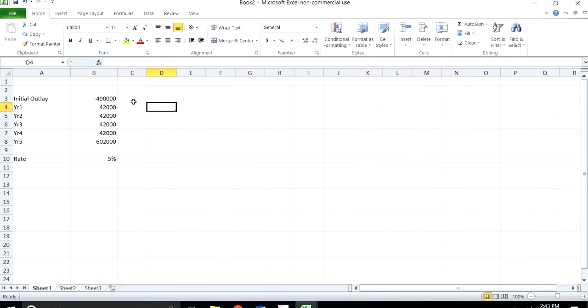So if you notice, I put in a negative. This is the traditional cash flow. I paid $190,000 for a house, for a business. And in years 1 to 4, I have positive cash flows. And in year 5, I have the last positive cash flow and the sale of the business or the house or the asset. And I pick a discounted rate of return and I plug that into a rate.